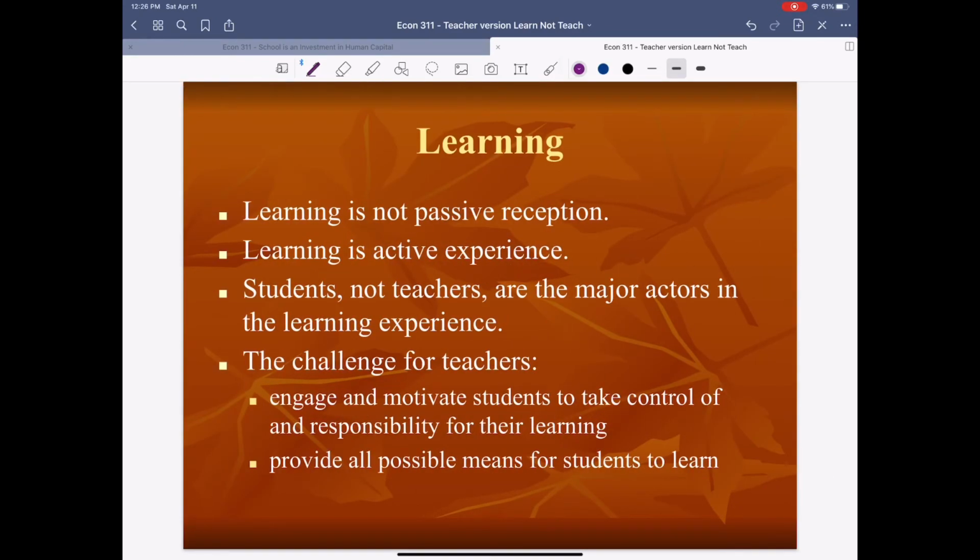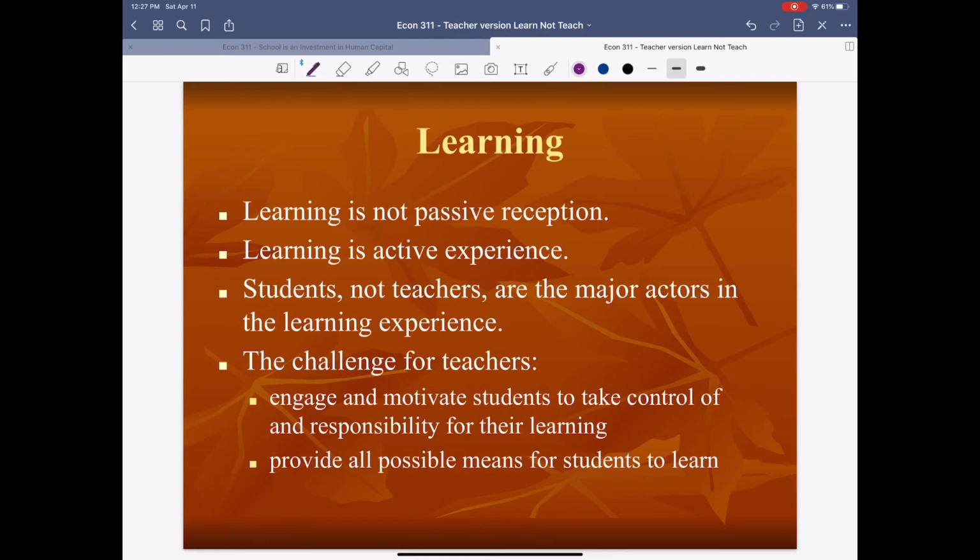So here's a few things to know about learning. And this is, for future teachers or even current teachers, really important to keep in mind. Learning is not passive reception. It is not just sitting there taking it in. It is participation. It is effort. Learning is active. It requires that they be participating. And as such, you can think of your K-8 students and realize that they can't just be sitting there taking it in. That would not work for young people. It doesn't really work well for us as adults. It doesn't work well for young people.